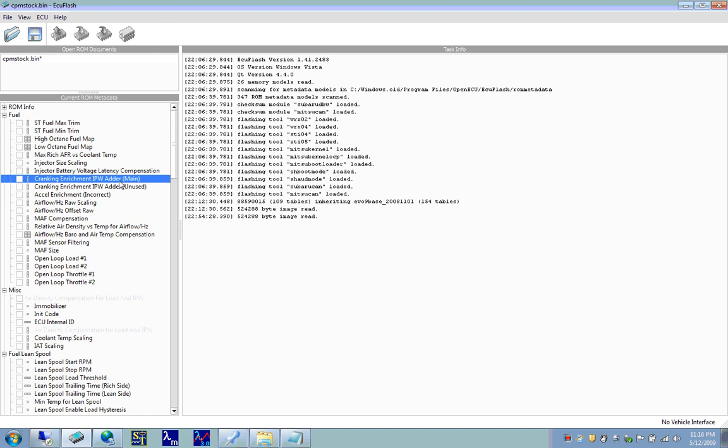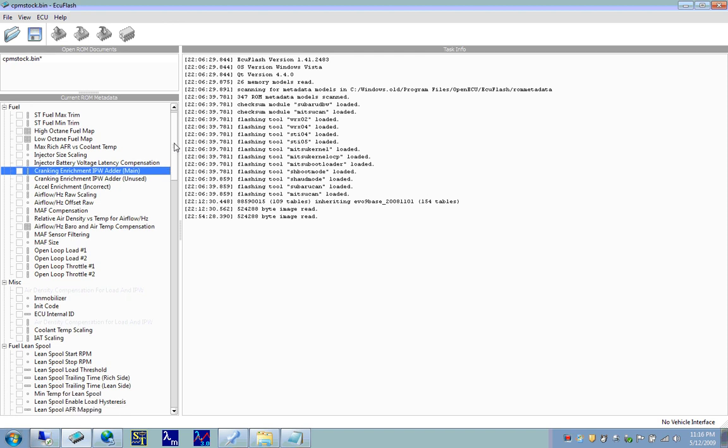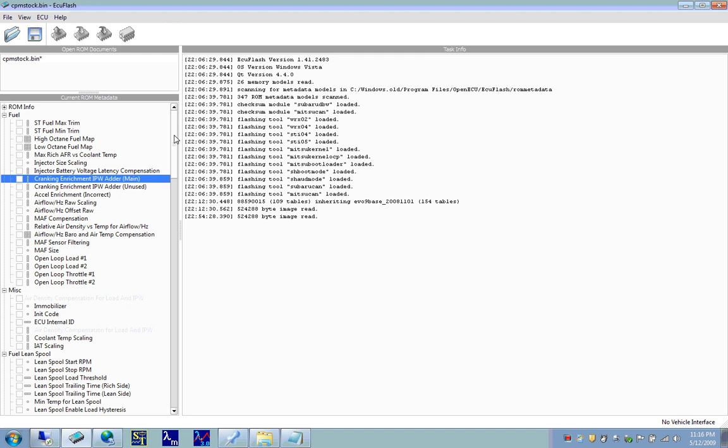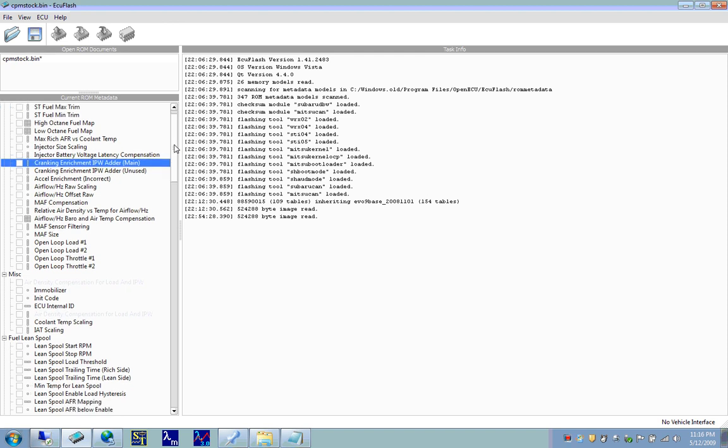Now again, not all ROM versions have this table, and you'll note that as cars got progressively newer, as we got to the 04, 05, 06 Evos, Mitsubishi seemed to add some features that the older ones just didn't have. So it does kind of stink if you're on an 03 Evo and you just don't have some of these tables.